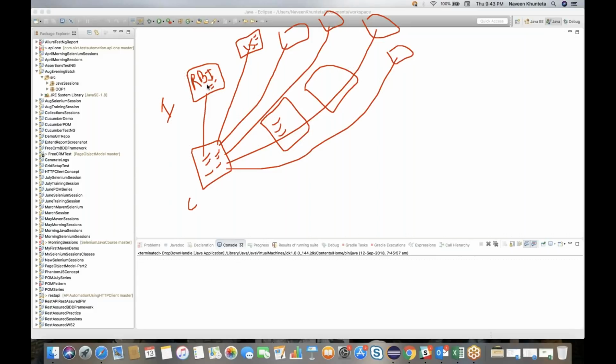So let's say this is ICICI Bank or HSBC Bank. They want to go to India, so they will follow RBI guidelines. They want to go to US, so they will follow US bank guidelines. Same thing for other banks as well. Now let's implement in the form of coding. So how will we do that? To do this thing, let me erase this diagram.